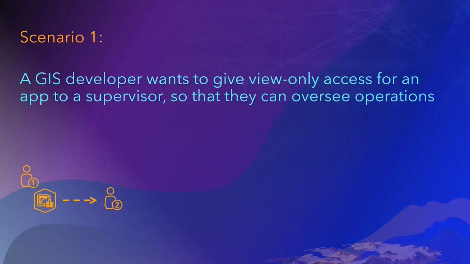So now we're going to talk about a few scenarios to put these different sharing methods into context. Our first scenario is a common one. Imagine that I am a GIS manager and I've built an app to send to a supervisor in the company to oversee the company's operations. However, I don't want the supervisor to be able to edit the app or the data within it, as they have no need to.